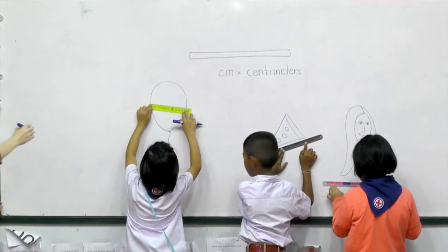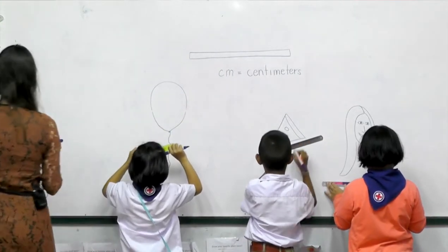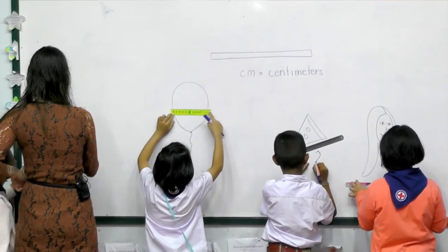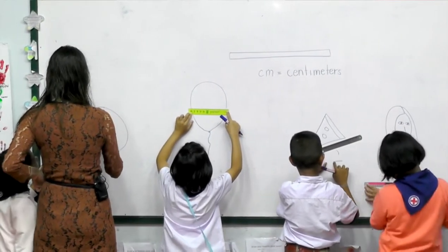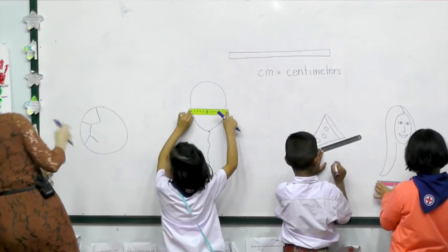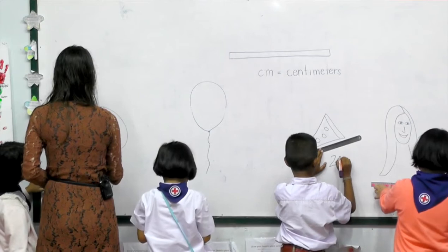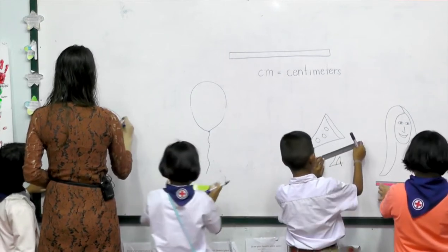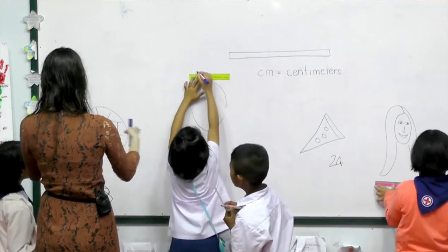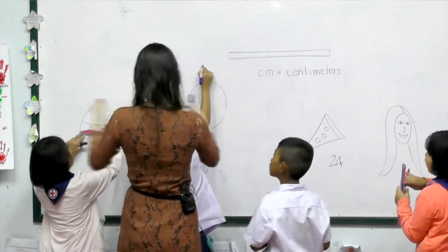Okay, get your marker and write 24 underneath. Okay, and for you, we will make a nice soccer ball. 19. Okay, grab a marker. Go ahead and write 19. 19 centimeters, that's right. What two letters do we use for centimeters? So you're going to measure the length. Okay. 24. And we'll put your two letters for centimeters. Yep, length.